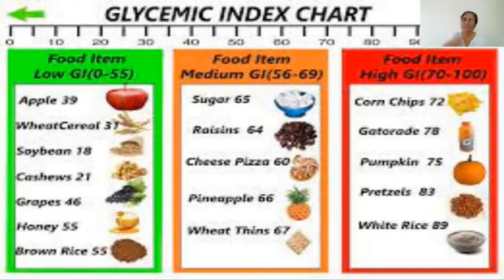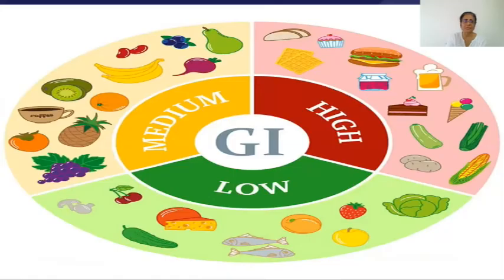What you can do is mix a lot of grated bottle gourd, or you can grate carrots, you can grate many other things, even the gobi, the cauliflower, inside, because that will reduce the glycemic index of that particular chapati. So this is the way you can differentiate between medium glycemic index, high glycemic index, that is the refined foods, and low glycemic index foods. But here again, all the charts will vary.